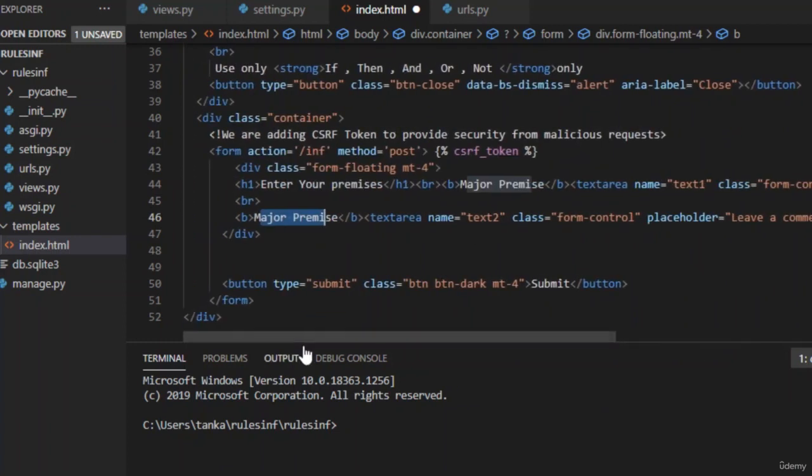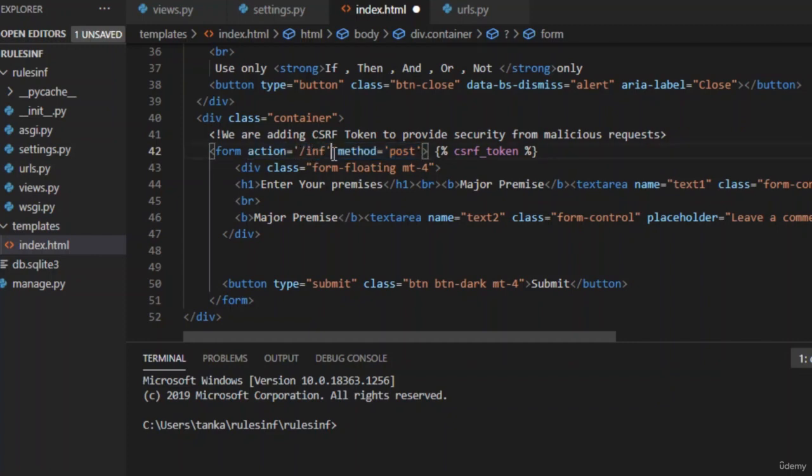Now let me explain in detail what is happening in Django. You can see that I wrote form, but in addition to it I wrote action inf and method equals post. So what is happening? As I told you before, in URLs, whenever a user tries to fetch data, he will click some action button, right? Whenever you write a form and click submit, there will be a tag called action and method. Method is the way the data written by the user will be sent to the backend, and the action is known as the button.